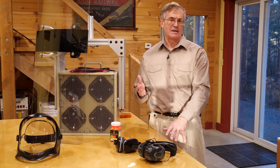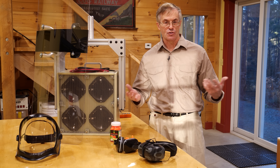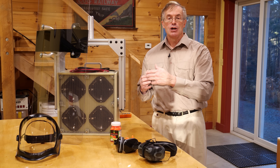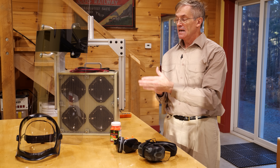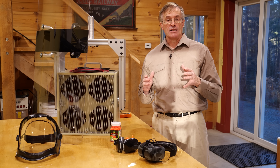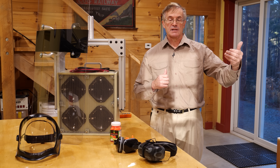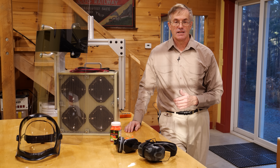These Howard Leight headphones cost about $60 and they're frequently used by shooters at a range, so you can hear ambient sounds around you — the instructors, other people on the range — but at the same time you protect your hearing. Another technique is to use a face shield. There might be some ability with a simple face shield to protect you because it may deflect some of the sound pressure away from your ears — we're going to test that today. And finally we're going to test a polycarbonate riot shield and see if that has the same effect or even better. We'll set this up outside, have Alex stand at a distance from the projector, and see how close he can comfortably get at a very low setting with certain levels of protection.